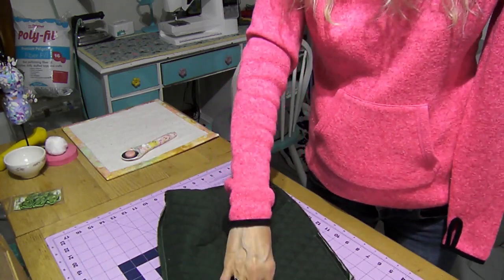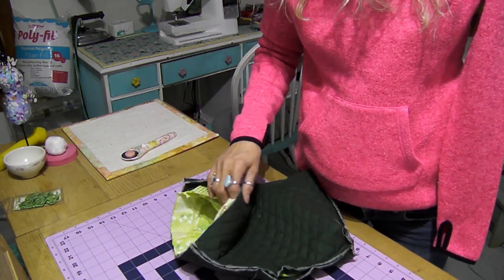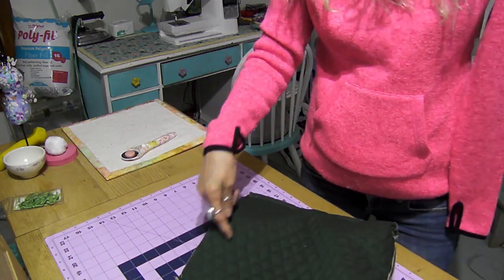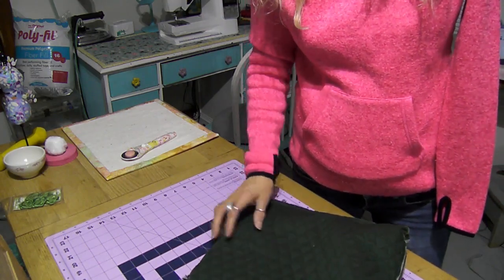Once I get this done, we're going to pull the outside of the bag through this hole, and then this will flip around and it will be able to fit back down in. And of course we can top stitch it all the way around and then close up our hole, and then we'll be ready to put in the paracord.